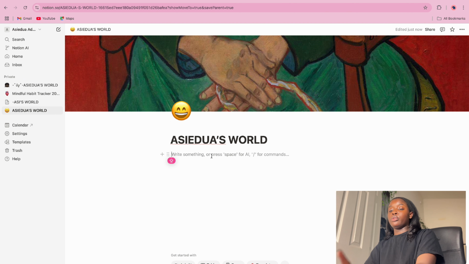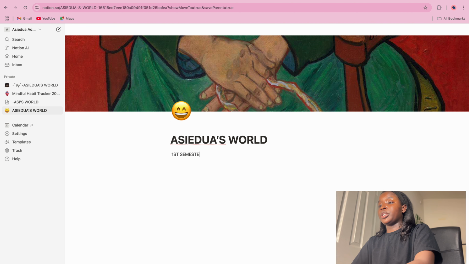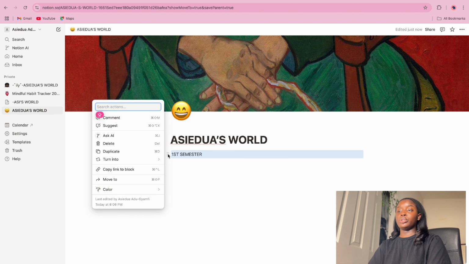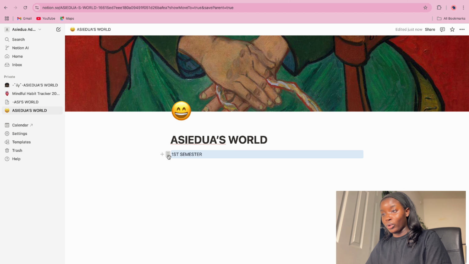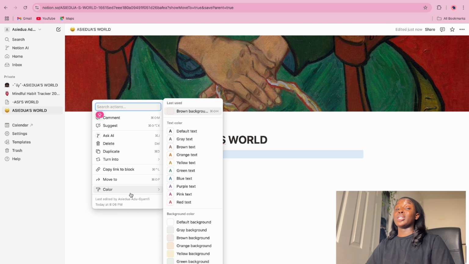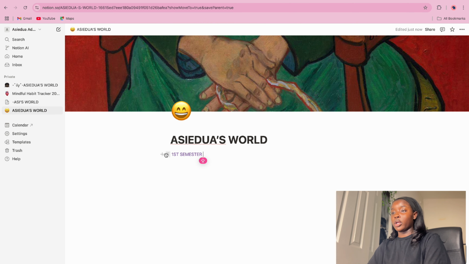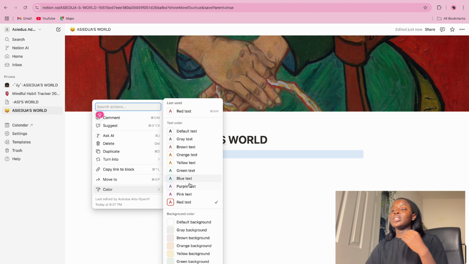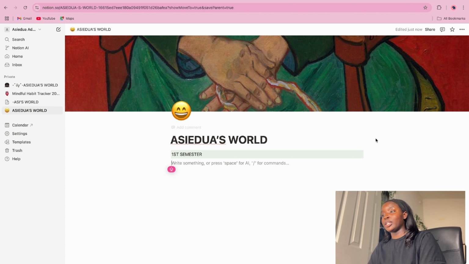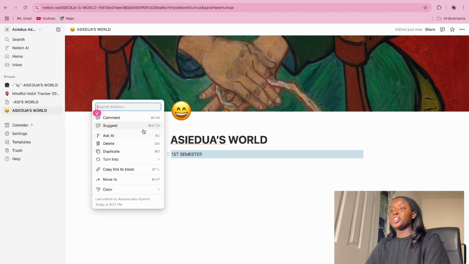You can type something. So you could say first semester. Okay, you could say first semester, right? So we have this little text. Okay, there's different things that you can do to this text. I'm gonna click this little gallery, and then it's gonna open up all these different things, right? So there's a couple of things you could do. You could change the text color into purple or whatever color you want, or instead of changing the text color, you can change the background color. So you could do a green background and it highlights the whole thing as green.